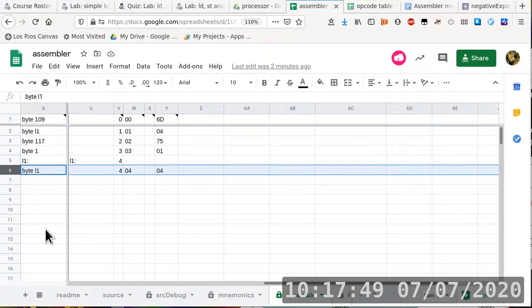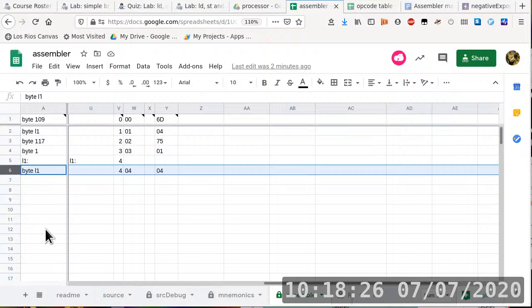Row 6 looks really kind of awkward, especially if you just look at the source of it, because we are at location, quote unquote, at location L1, and we're defining a byte to be just L1. Well, I don't see a problem, because L1 is just a label, which is a symbolic name of a numerical value. In this case, the numerical value is the address of whatever byte is after the definition of the label, which is 4. Which also means to the assembler, seeing L1 is basically the same thing as seeing 4.